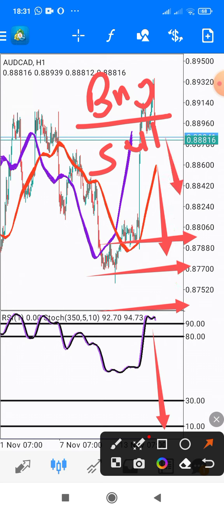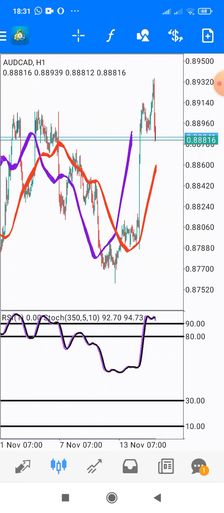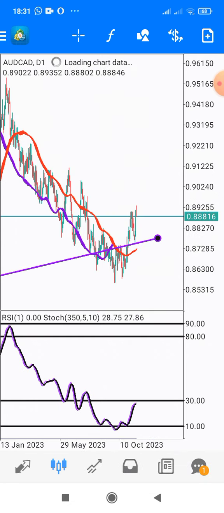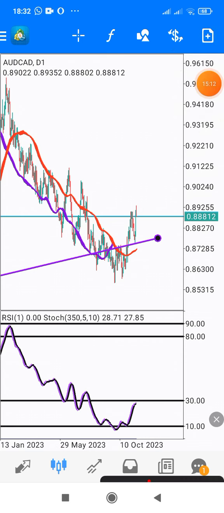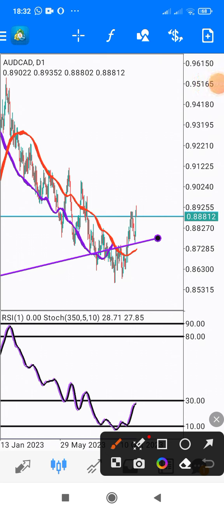When the market goes back, you'll have a profit in buy from the buy stop, while this other buy will be decreasing. So when it comes back, you'll be having two profits. Why? First, because on higher time frame, which is daily, we are at the lowest point of the market. So it means this small bit, that is a secret how I usually trade. Because we are seeing a change, so we are waiting for it to come back here.